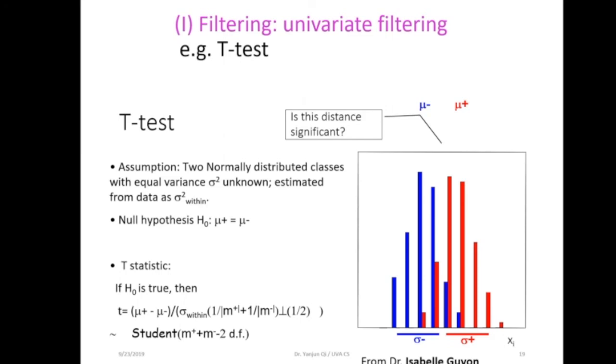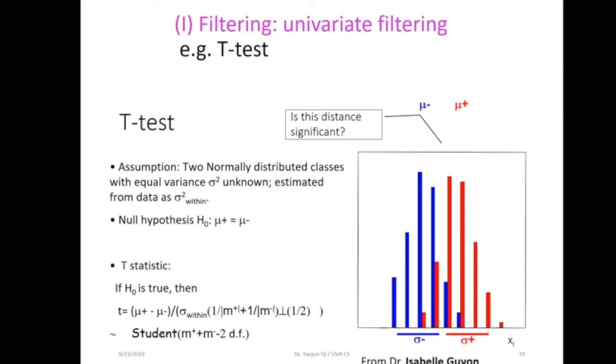Because there's a lot of things behind this, and there's no way I can talk about it in 5 minutes. So in the end, through the t-test, it can tell you how significant this feature really is, following this type of distribution. The two means are very nicely separated. It gives very good signals just from the differences of the means to tell you one is from one class, the other from the other class. So that's the basic intuition, and there's an assumption that each is Gaussian distributed, and their variances are assumed to be the same in this case, yes.